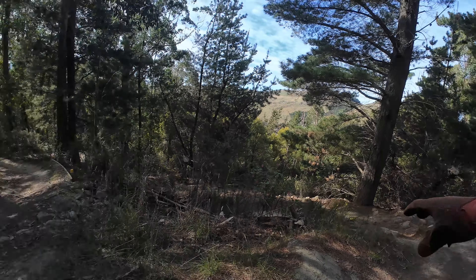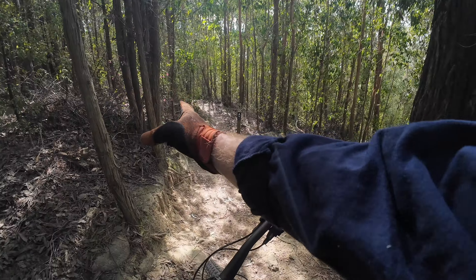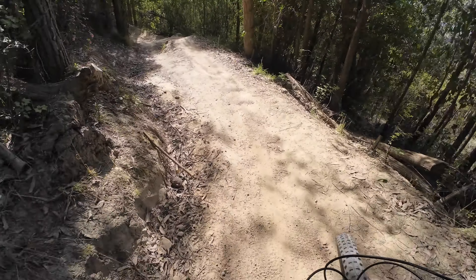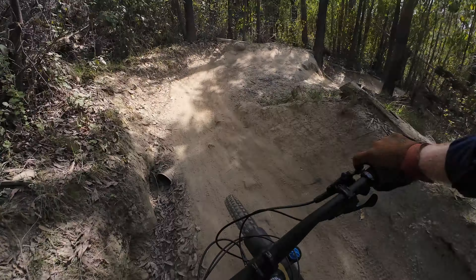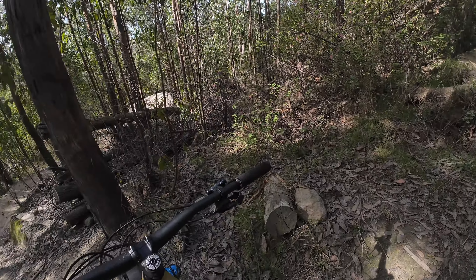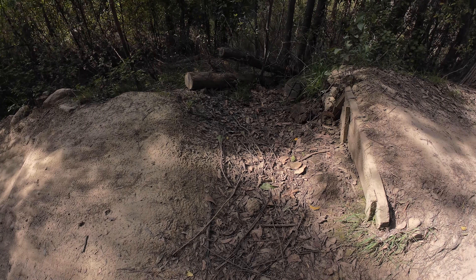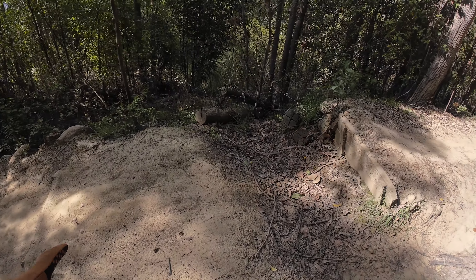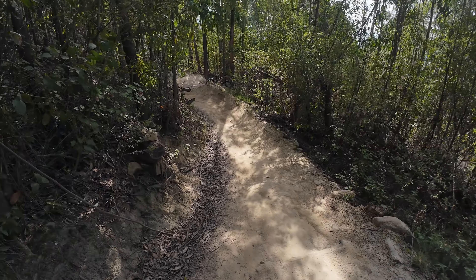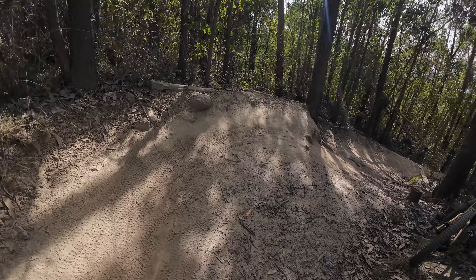If you've avoided the rock roll down or the step down, come out around here - another entrance into gum trees there, otherwise you drop into this berm, watching out for people coming straight down. Around here into this next series of berms - there's the wall ride. We'll go back and look at that little gap jump. It's a nice little gap jump, not too big at all - probably four, maybe five feet from the lip to the landing. Nice run in, nice takeoff into a nice run out. We saw Mel jump those in the Kinebros first ride video basically without even looking at them, so I think you should be all right.